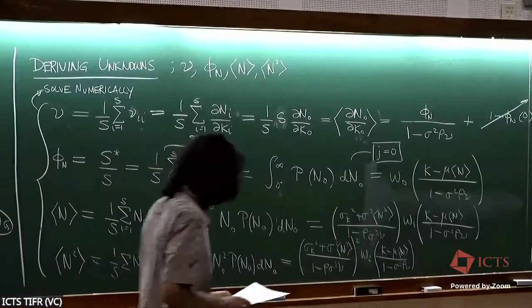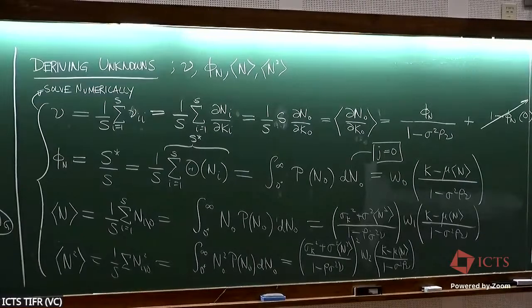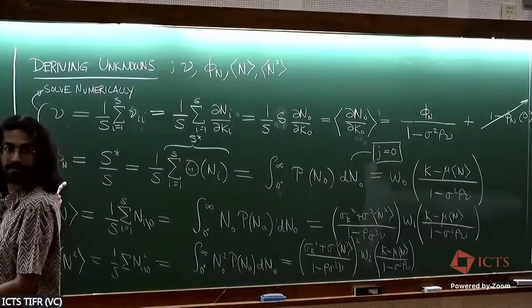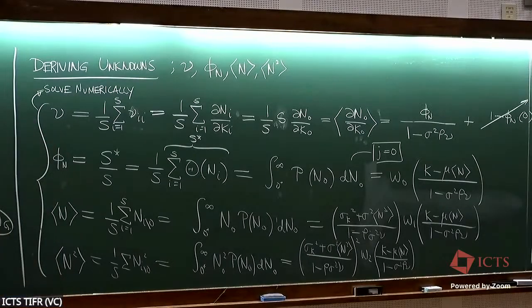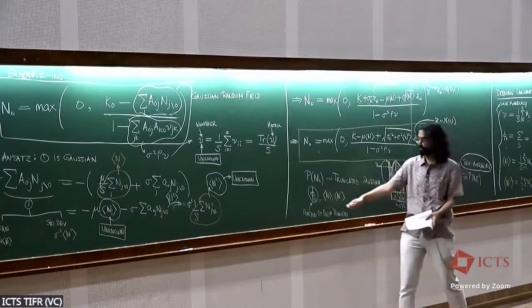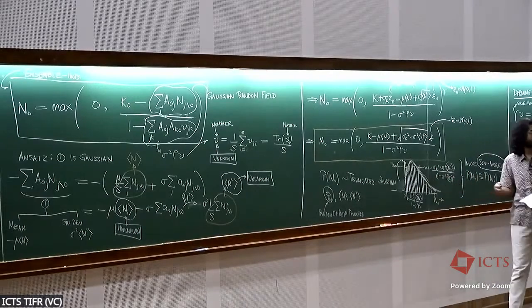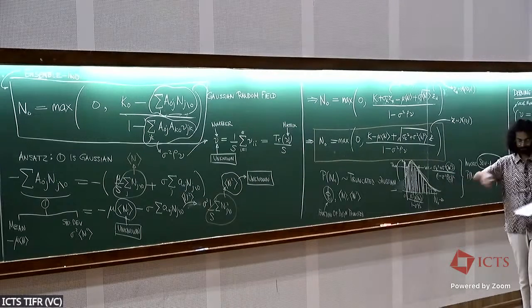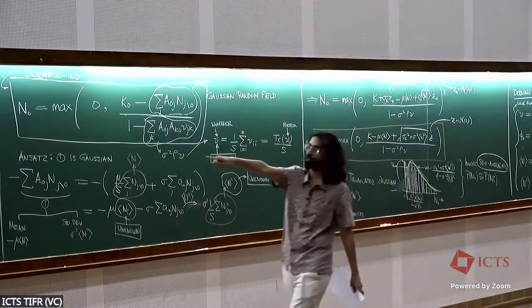Thus far, if we can solve this, do we know about diversity and structure? We do, because essentially we know phi n. So now we know what fraction of species we expect to survive, and we would have checked it with numerics that that is indeed the fraction that survives. We would also know something about the structure of the species that survive: what's the mean abundance, what's the variance in abundance, what does the distribution look like? It looks like a Gaussian, at least a truncated version of it. So those first two things we have now.